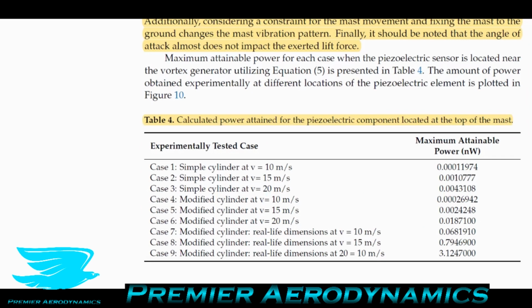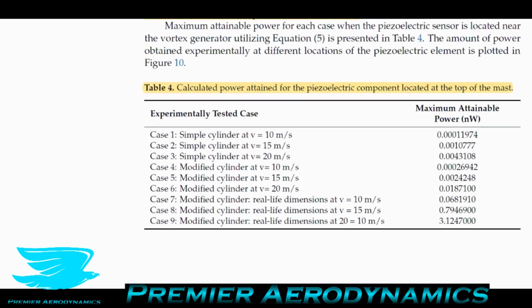Now, interestingly, they have the calculated power attained for the piezoelectric component located at the top of the mast and also at the bottom of the mast. So they compared these two. And they have 9 different cases. They have 3 cases where it's a simple cylinder at 10, 15, and 20 meters per second. Then a modified cylinder, so the one with the little tabs, the fins coming out of there, at again 10, 15, and 20 meters per second. And finally, the modified cylinder, but with the real life dimensions at 10, 15, and 20 meters per second. They have a typo here, but I'm pretty sure they mean 20 meters per second.